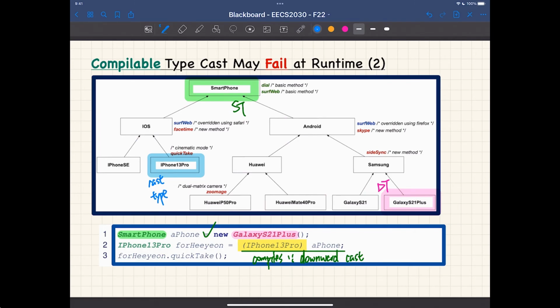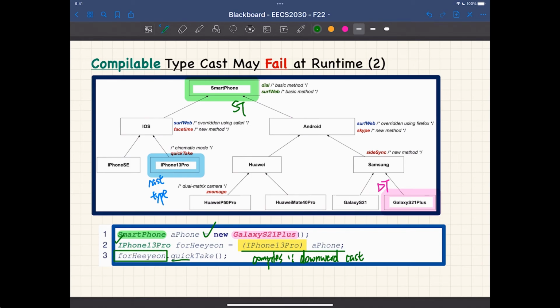All right? How about line number 3? Tell me, will line number 3 compile? Are you sure? In order to determine whether line number 3 will compile or not, you ought to see whether quickTake is within the expectation of the static type of the context object. If you look at this variable over here, the context object was declared as iPhone 13 Pro, right?